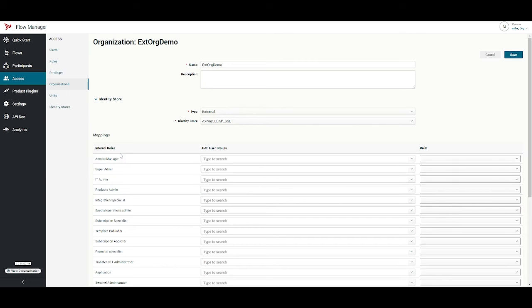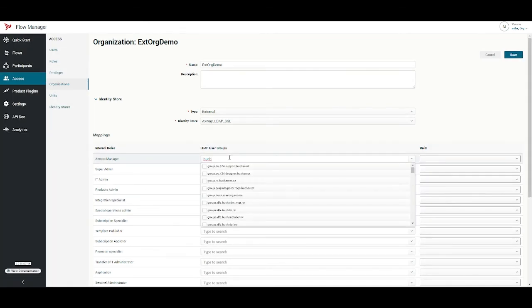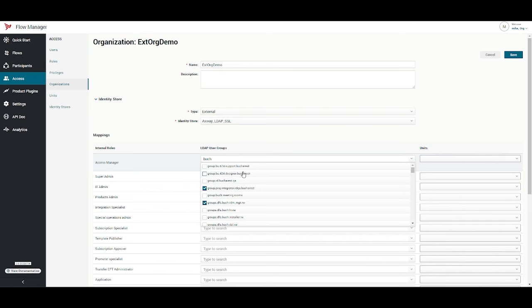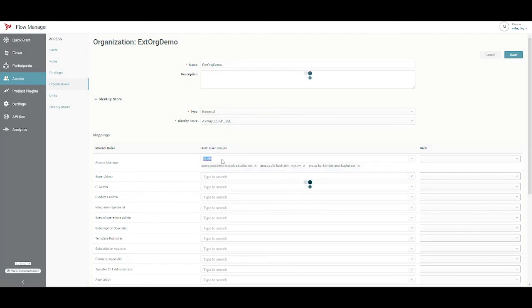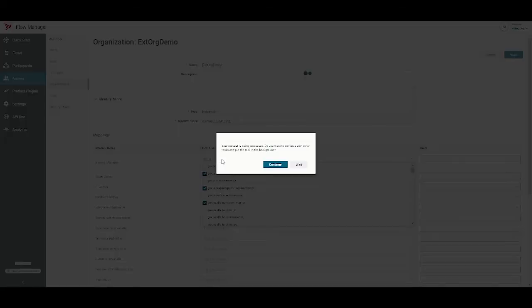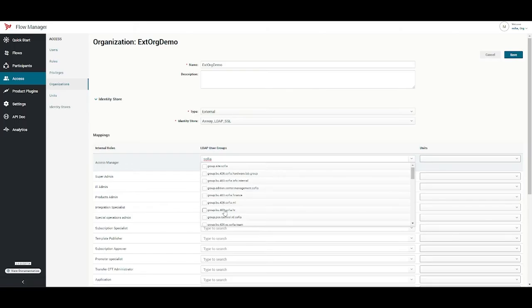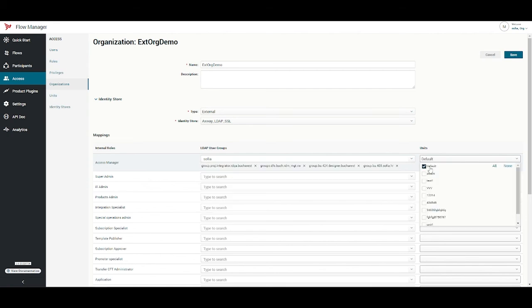For example, for the first one, you have to search for the groups you wish to select. And once your selection is done, you select the units you wish to map to. Just hit save and you're done.